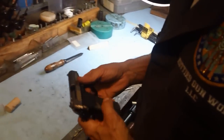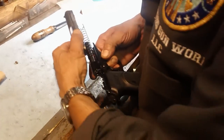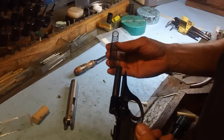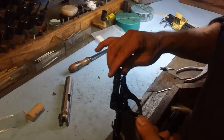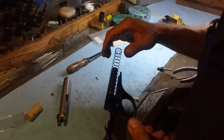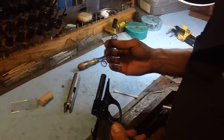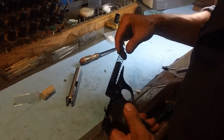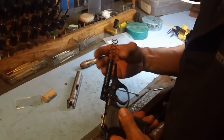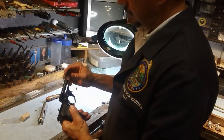So anyway, what we'll do is we'll take this apart, pull that back, pull a little lever down, come back with it, lift up, go forward. Another thing too, while I've got this spring off: this one fits pretty much the same on each side. Most of the time it'll be real tight and you'll have to force it on. In this particular case we don't have to, but most of them are like that. A lot of times people make a mistake and put the easy side on, and then when the gun cycles, it clutches up on that barrel and causes it to jam up. It's just a matter of not putting the spring on right. But like I said, this particular one is pretty much easy on each side.